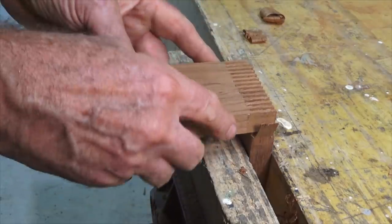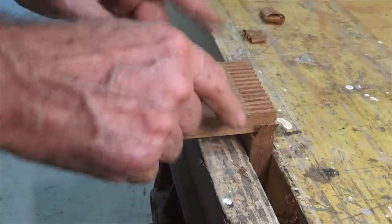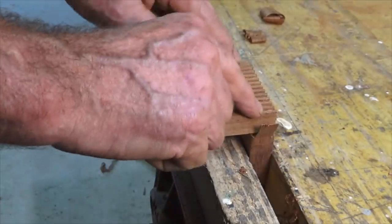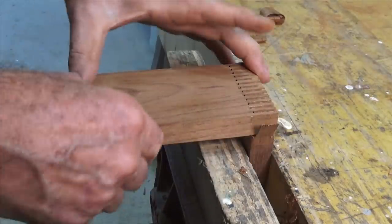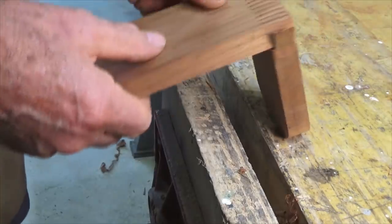I made 3 test cuts before I got this one, and on the others they were either way too tight or one was too loose. And you don't have to adjust the jig very much. It's like, you know, fractions of a millimeter, and that will change the fit. What I'll do now is glue this and clamp it. I've got some blocks here that I can use to put some clamping pressure on it.